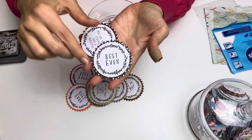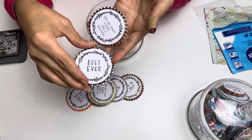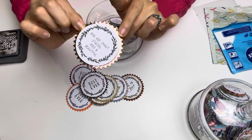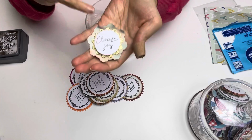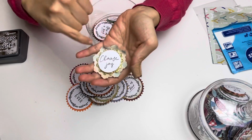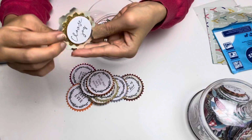Anyway, here's another one that says best ever. And I used a simple black and white background paper. And I love this one. It's the rose gold color foil cardstock. And this one is a gold glitter cardstock that I have backed onto another type of scallop circle to give it a different look. And this one says, "Choose Joy."